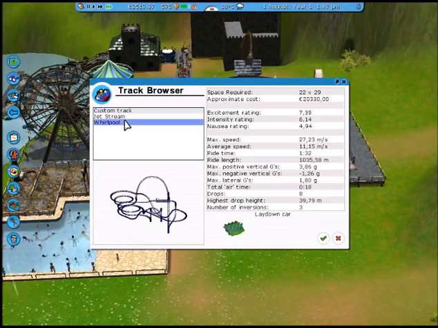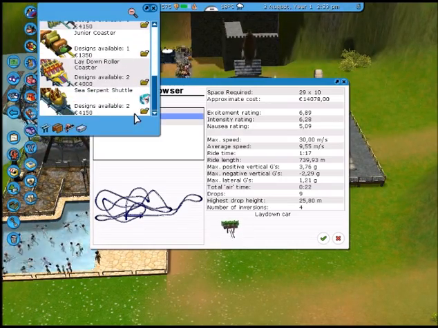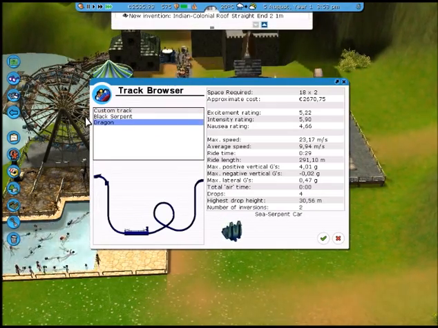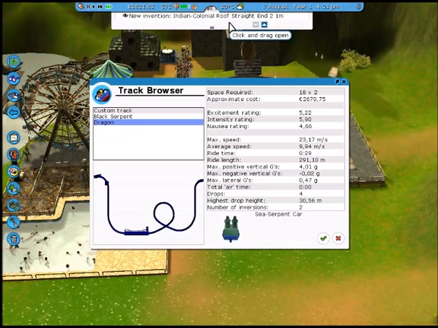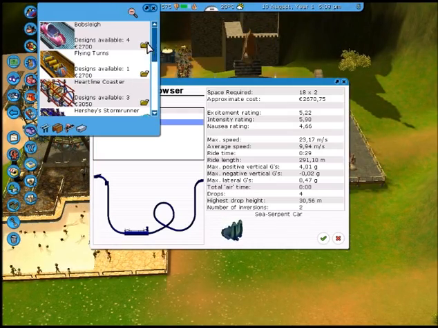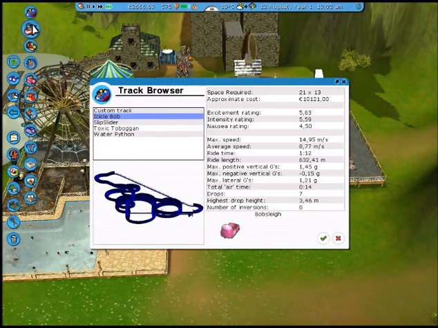Man, no, this was too expensive, and also a little bit too long for what I just need. Okay, we got the flexor dragon. Indian colonial roof straight end 2 meter. Man, that's exactly what I needed for this park to end up looking nice. Why are those things so weirdly specific?